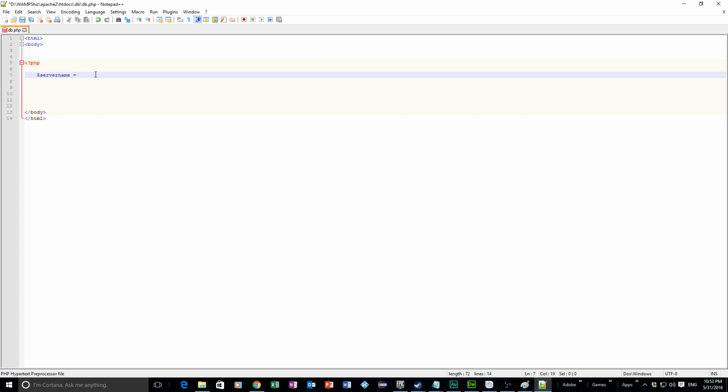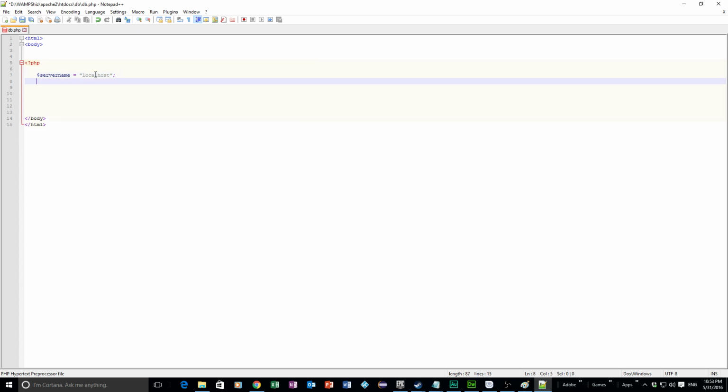It doesn't have to be called server name, but it makes a little bit more sense if we call it server name. We're going to open up the quotation marks and say localhost. Remember, our database is connecting on localhost, so on our machine. If you had a web server, it would be exactly the same. If you were trying to connect to an IP that was not on your web host, then you'd have to put the IP etc. into that to connect to the database. But because we're using WAMP, we'll keep it local. If you had a host yourself, it would still be local.